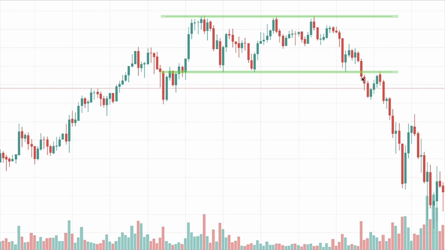But conservative traders who take less risk don't enter on the breakout because they are afraid that it may be a false breakout, so they wait for the retest of the broken level and then they enter a trade when the price turns back in the direction of the breakout. As I said, the retest may never happen, but by doing this tactic, you reduce your risk as much as possible and you will have a trade with a higher probability of getting the expected result.